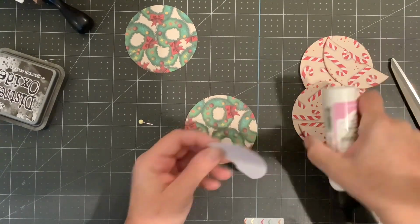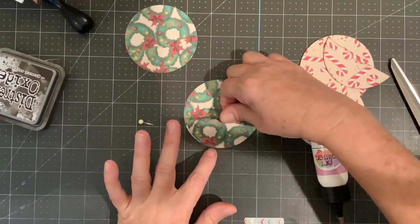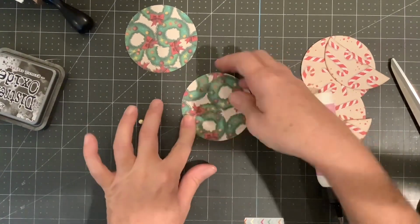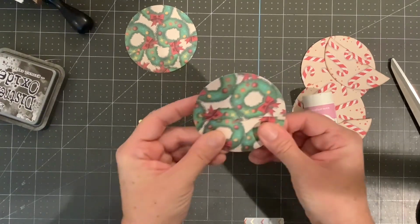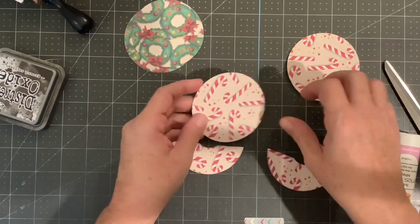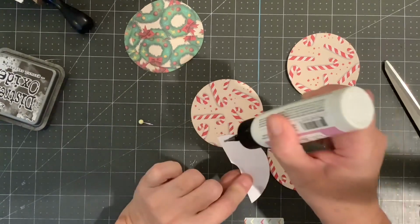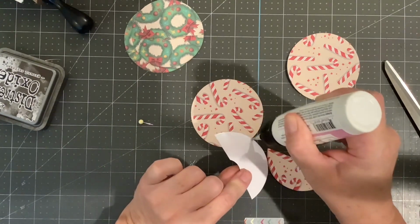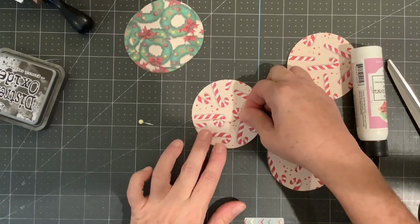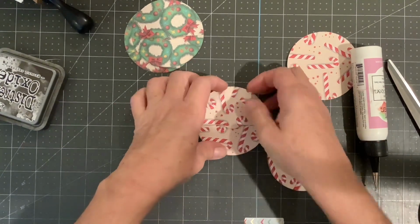Okay, so we'll have 4 of these. I think you just don't want to look too funky. I don't think there's much of a right and a wrong on these, unless you have like a striped paper or something. All right, and then we'll do these 2. Let's see here. Yep, right there. All right, one more. I think these are cute.